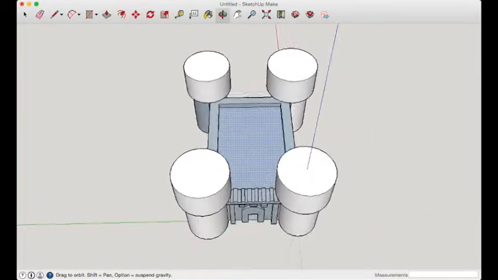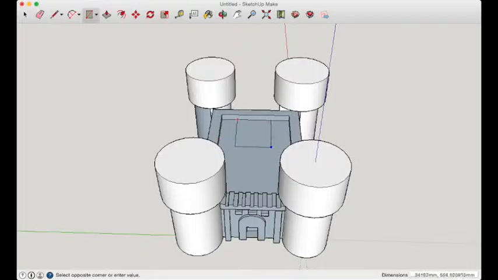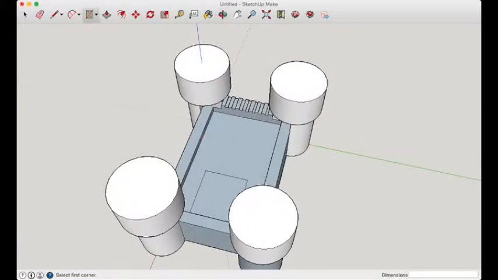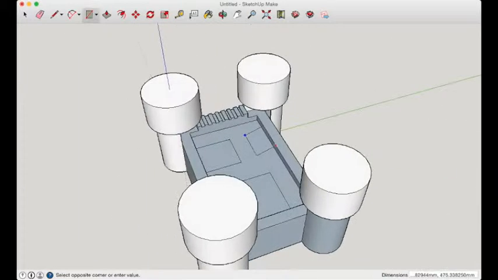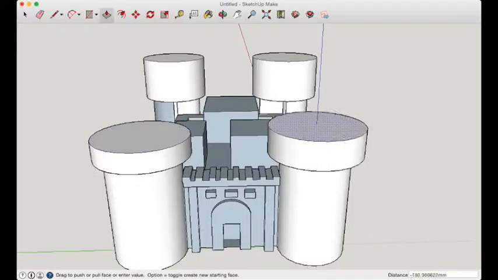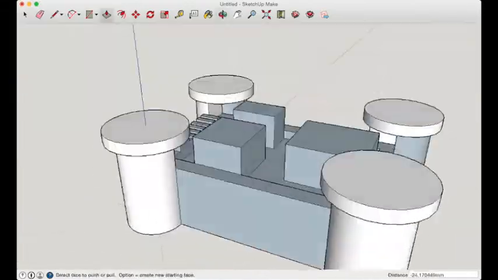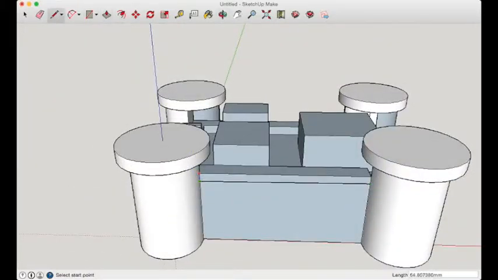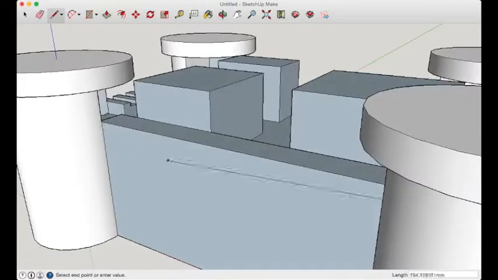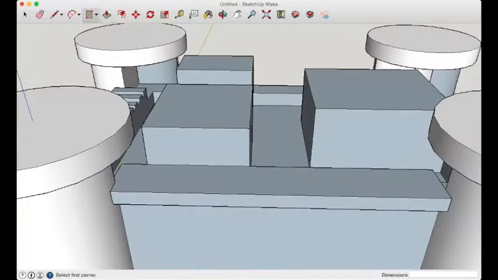To work with the rest of the castle, we can do a lot of different variations. There we go. Now that everything's equal, we can create texture on the rest of the outside of the walls to make sure that our castle looks well defended.